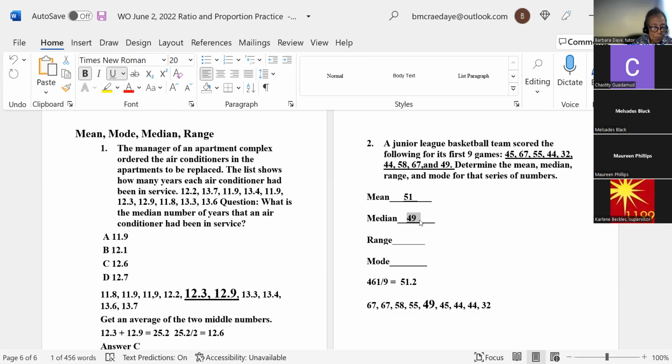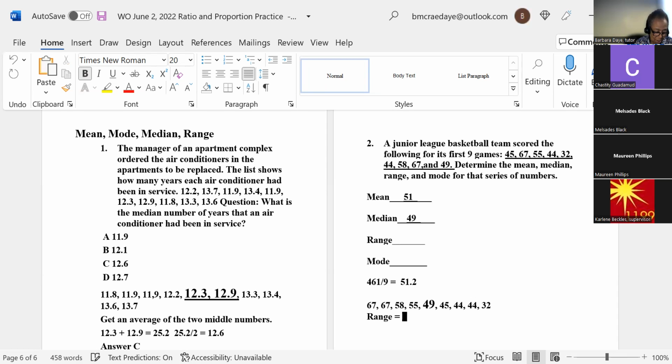Range is from the highest to the lowest. Range is what? From the high number to the lowest number. I didn't hear a mathematical operation. What do you do with those two numbers? You subtract the lowest from the highest number and get the remainder. That's right. That's what I wanted to hear you say.